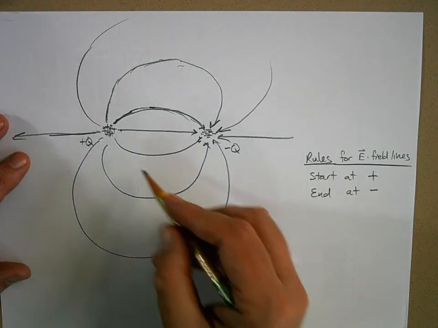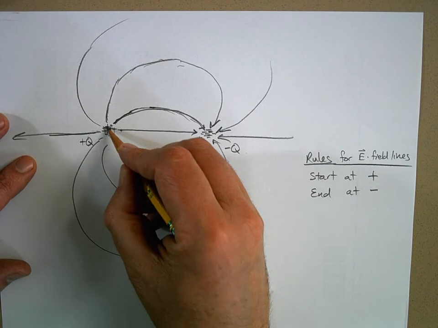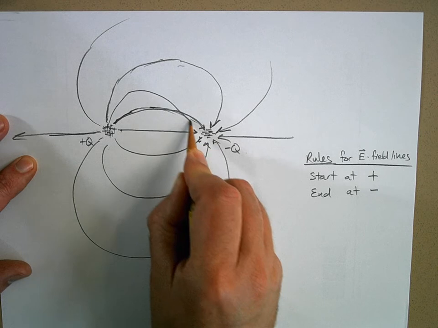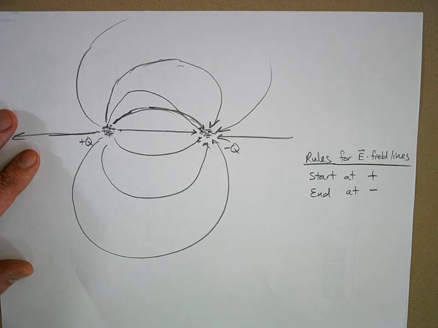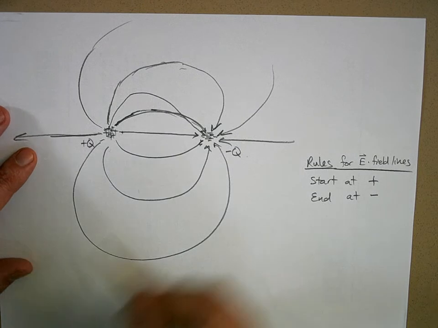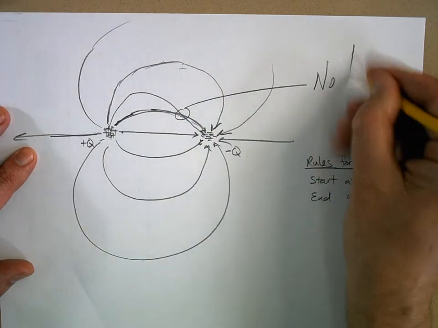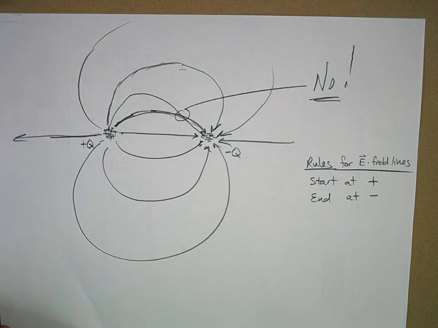Here's something that will never happen. Field lines, you will never get a field line that does this, like boom. I just committed a great foul. No! Field lines never cross. And here's why. It makes total sense why you never cross electric field lines when you draw them.